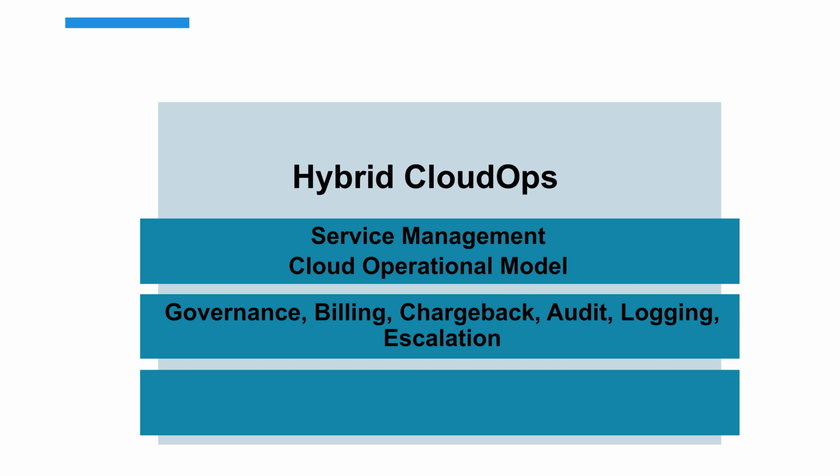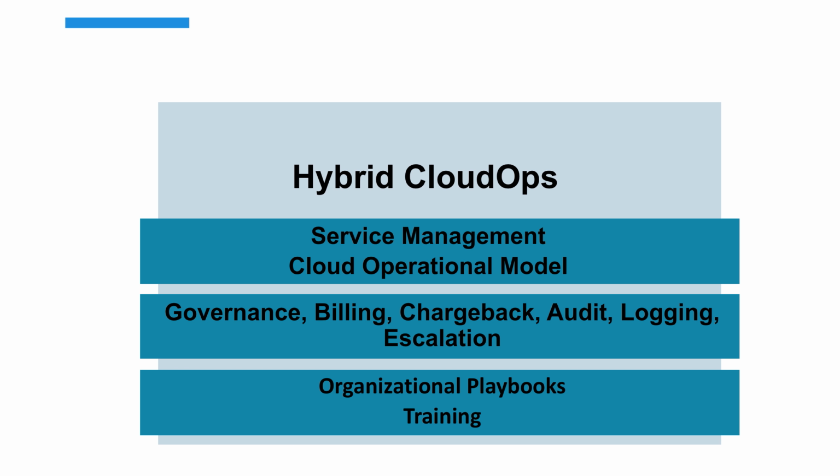Then there's a list of technologies that we need. Governance, the ability to bill either to customers or within departments in your own organization, meaning chargebacks and showbacks, the ability to do auditing, the ability to do logging, so we're basically tracking what's being changed, and also the ability to escalate issues that pop up in terms of how we're operating the system. And in other words, if we're finding problems and we're running into issues such as performance problems or security issues or governance problems, then how we're able to escalate that to people who can fix it very quickly.